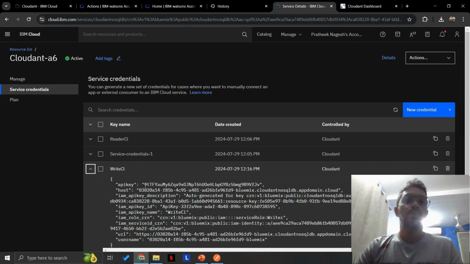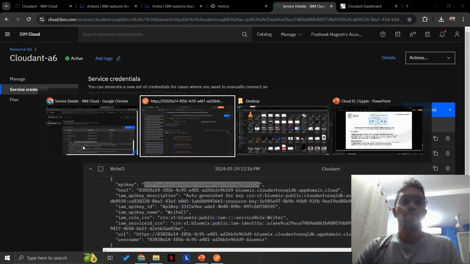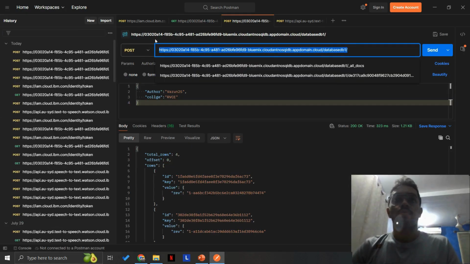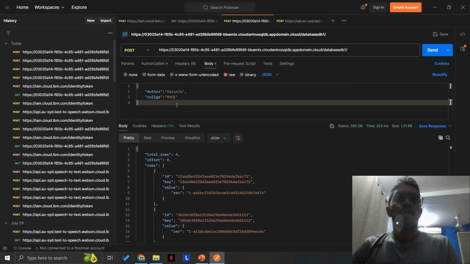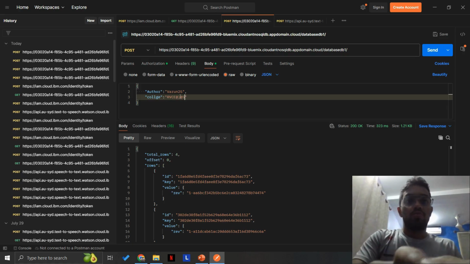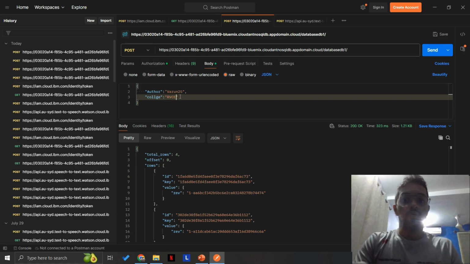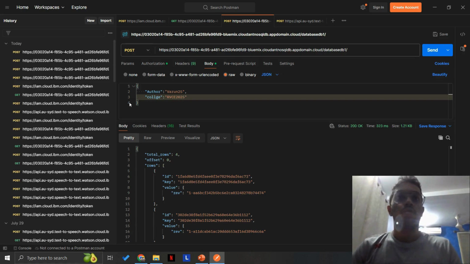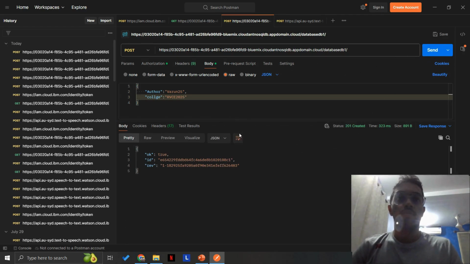When I copy this API key, this is to write to the database endpoint, and I'm giving a POST request, and this is what I want to be written into the database: RVC 2025. Okay, so I want to post this into the database.